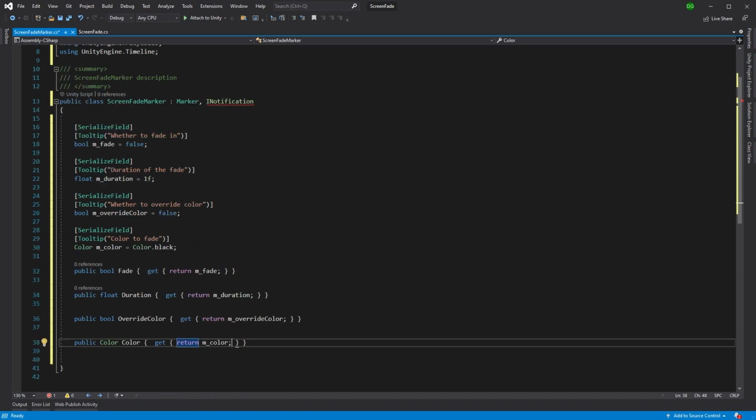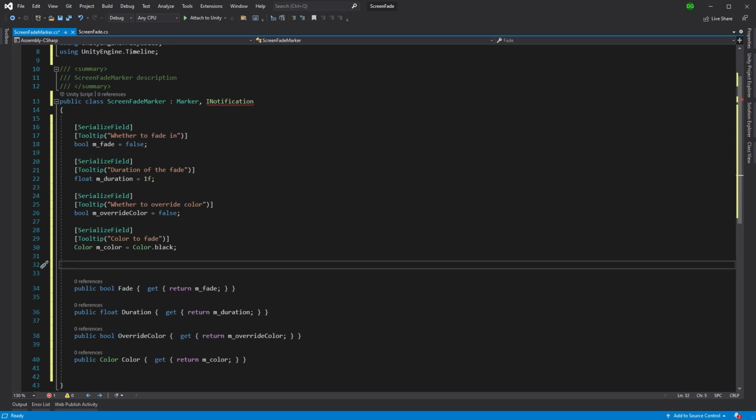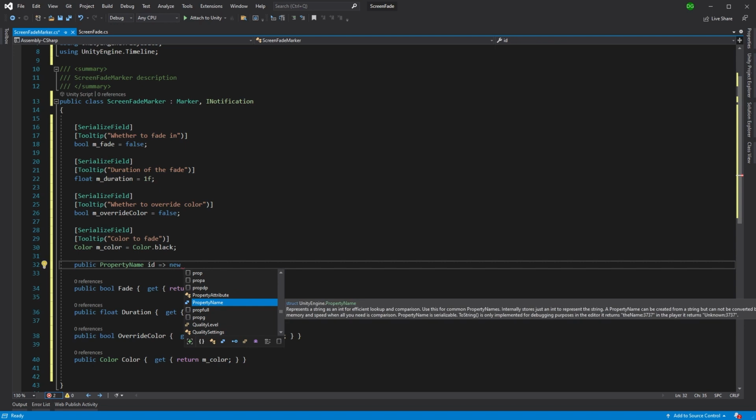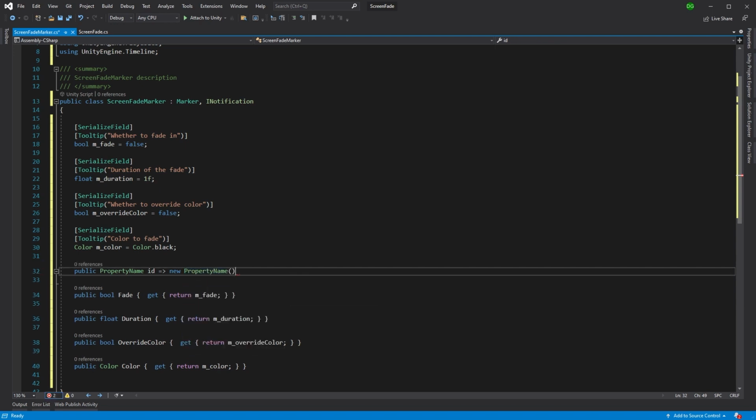Great. Now you'll notice that we're getting an error here because Screen Marker needs to actually implement an interface of INotification ID. And luckily we can get that from some of the marker work. We can actually do public property name ID, and that'll be a new property name like that.